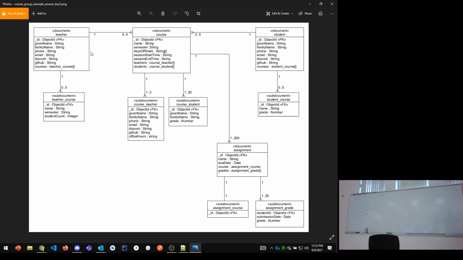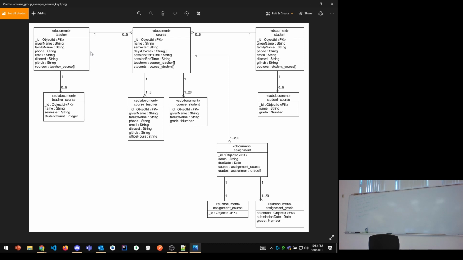Make sense? So in terms of the teacher, I have not just their ID, I have their given name, their family name, their phone number, the email, the Discord, the GitHub, and their office hours. So I have a bunch of information that actually, honestly, is duplicated because it does exist over in the teacher table. So I want to be able to access it quicker.